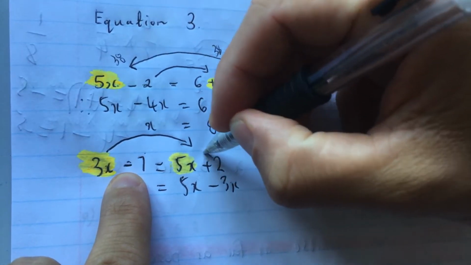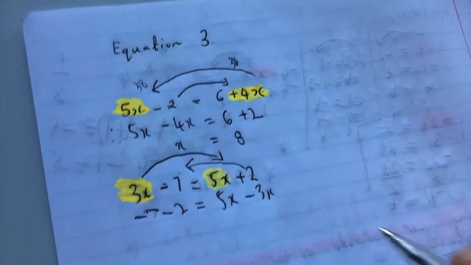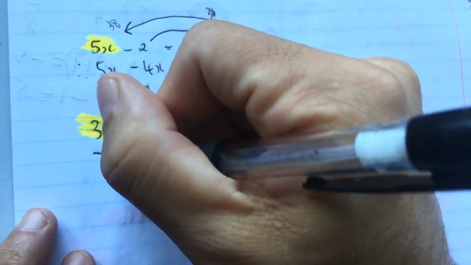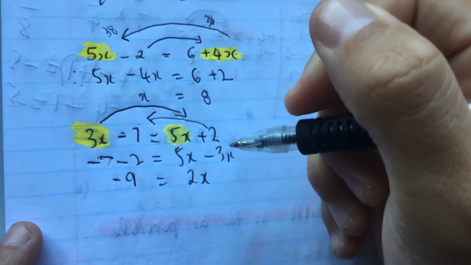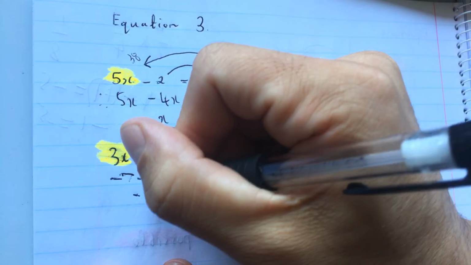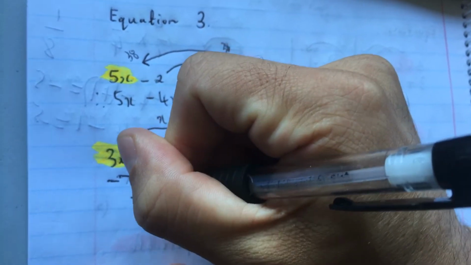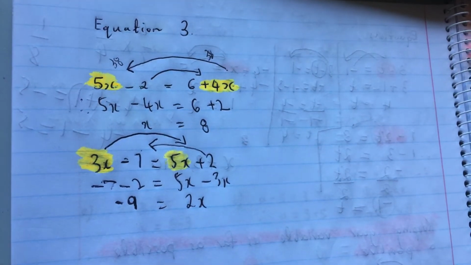So I take this 2 back over this side. So I have -7 subtract 2. What's -7 subtract 2? It's -9 is equal to 2x. And it's actually giving me a very ugly answer. Sometimes it gets like this, grade 8s. Most of the time it doesn't, but this is an ugly example. But I'm glad that we're doing an example like this here.